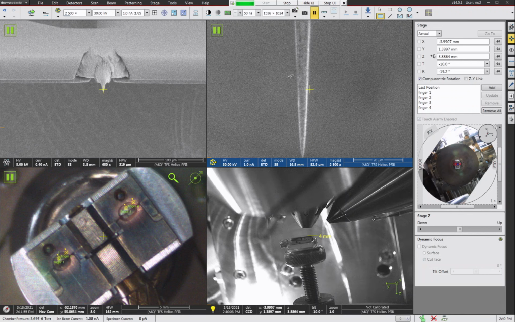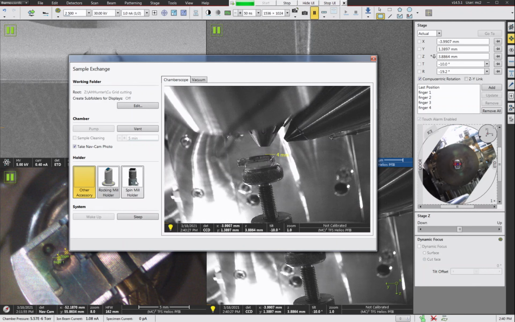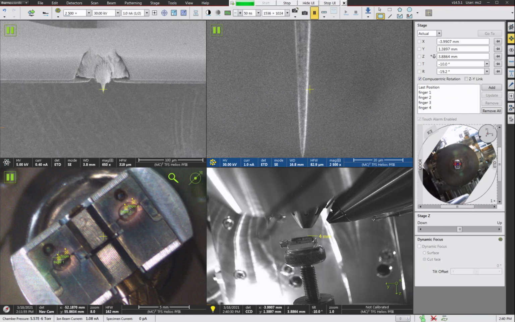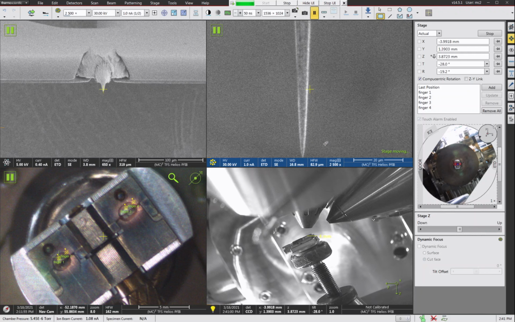Now on our Helios PFIB, we can actually go to a more negative tilt than this. We can go all the way to minus 38 degrees. In order to do that, you have to open up the sample exchange window, and you have to tell the system you're using the spin mill holder. Otherwise, the software will not allow you to go to the minus 38 tilt. I'm going to choose a spin mill holder. Now, the other thing that you have to keep in mind is you have to have your sample in the center of the stage. So I'm using a single stub holder, and I have everything right here in the middle. If you're using one of the cross holders and your TEM grids are out on the outside arms of the holder, like way out here, the software is not going to let you go to minus 38 tilt. So now we can choose minus 38, and we can back tilt the stage to make the sample perpendicular to the FIB.